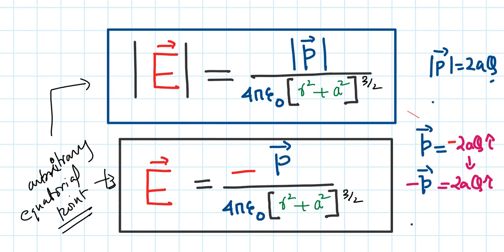In some textbooks, they remove these brackets to show that vector magnitudes can be represented without the arrow. Without the arrow represents the magnitude, whereas to write the vectors you need to put the arrow on top. That's all. When you invoke the vector part, you know that the electric field at any point on the equatorial plane will be opposite to the dipole moment vector. This is what the minus sign over here stands for.